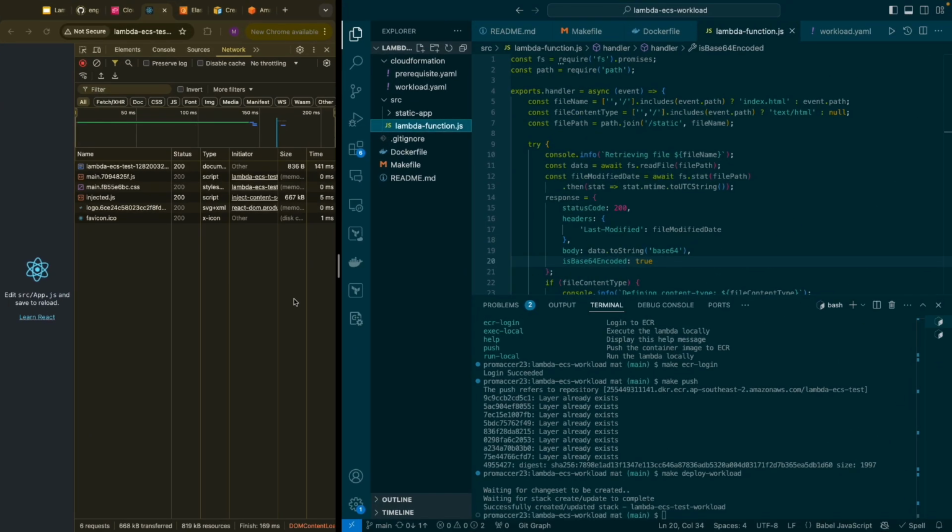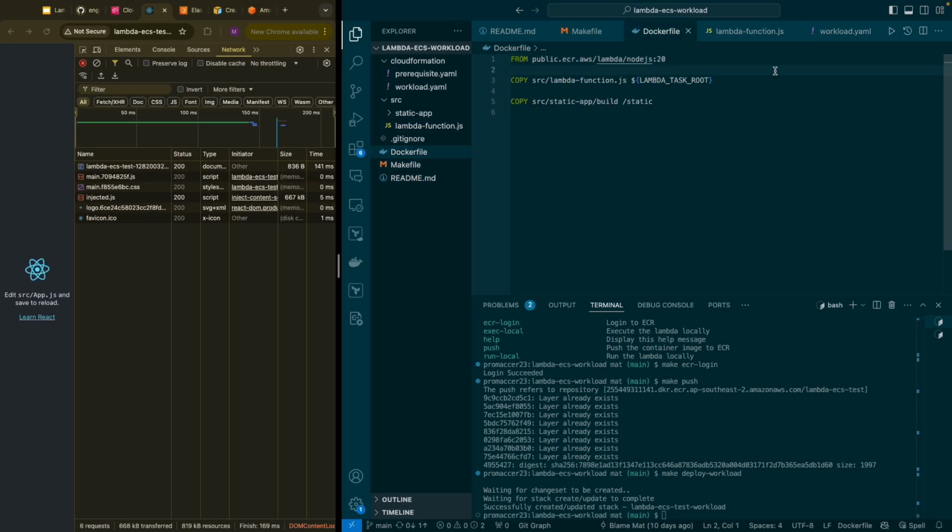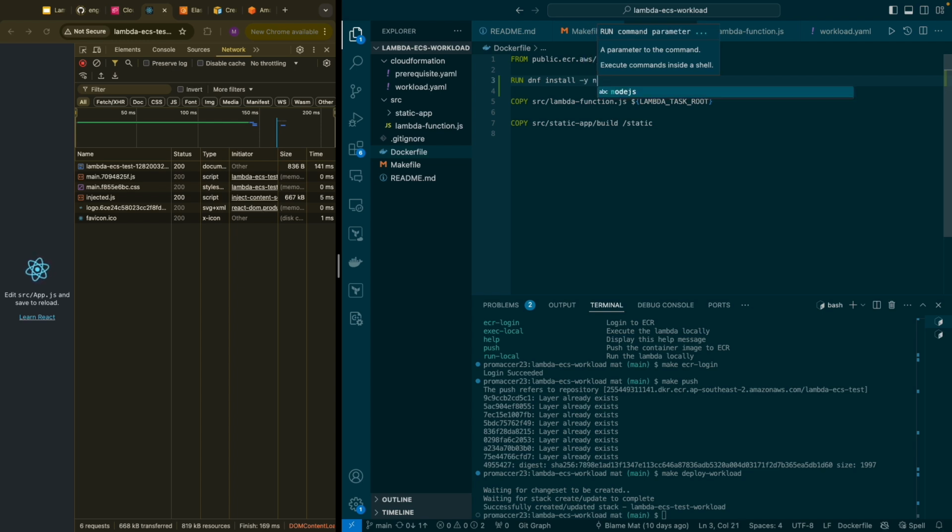So now we're going to move back to our Docker file and we're going to install Nginx. So this version of Linux is the Amazon 2023 flavor. So in this one, they've moved over to the DNF package manager from Yum. So let's install Nginx, and we'll do that with DNF. The command's much the same as what you would do with Yum, just a different file. So Yum install, yes, Nginx, sorry, DNF install that is.